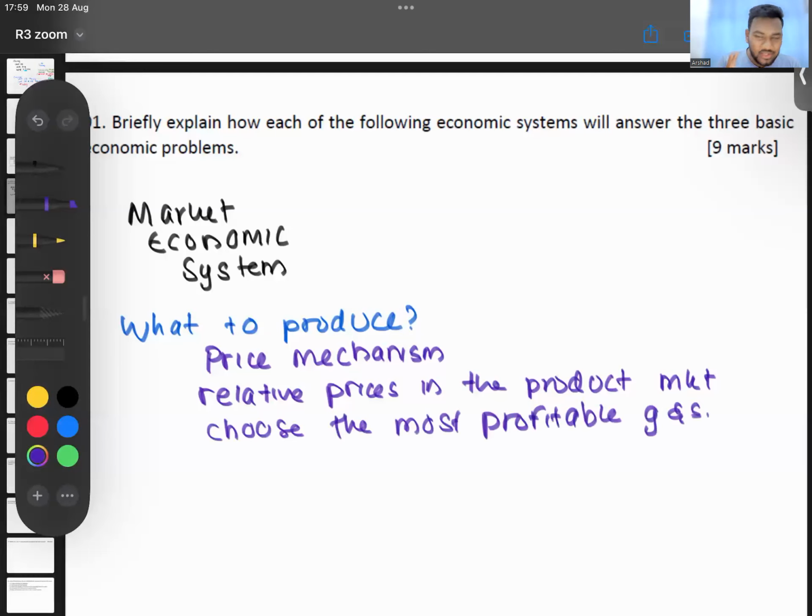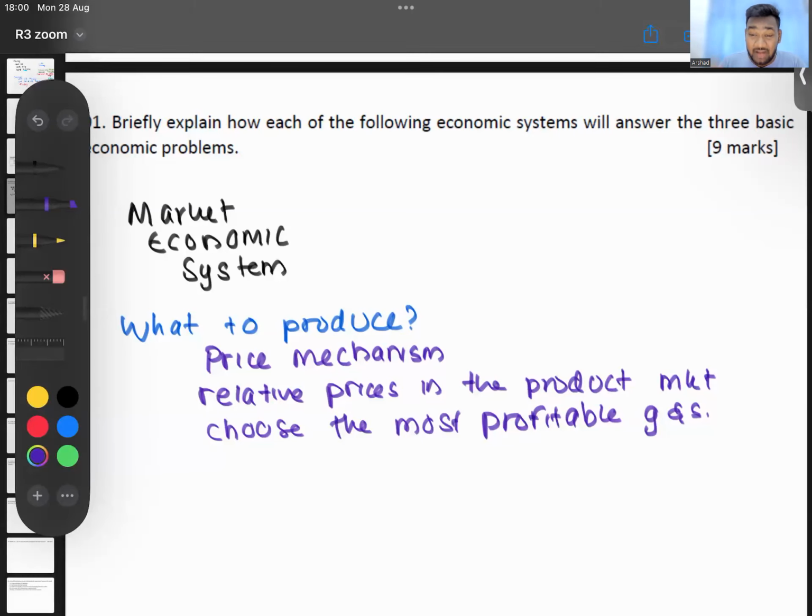So this has to be in your answer, guys. You need to highlight that in a market economic system, the economy uses price mechanism, and then they compare the relative prices. Relative prices means they compare the prices and see. For example, if I teach business studies, I can earn 3,000 a month. If I teach econ, 2,500 a month. If I do, let's say, London A-level classes, I can earn 5,000 a month. So I will compare, this price this much, this price this much, this price this much. And then I will see, if I do this, I'll get this much of a profit. That's what you say. They compare the relative prices.